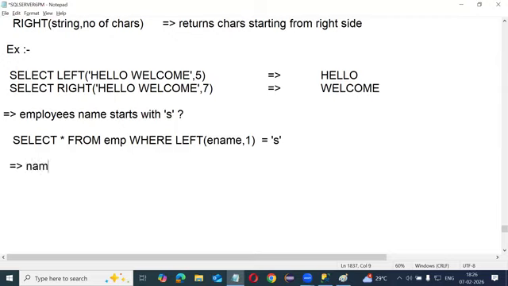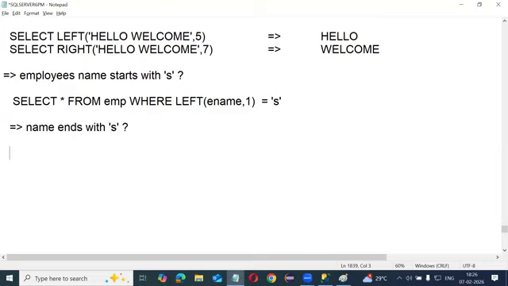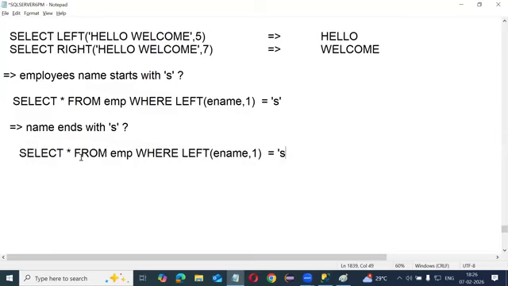Then suppose I want to see names that end with S. The last character should be equal to S. How to get the last character?